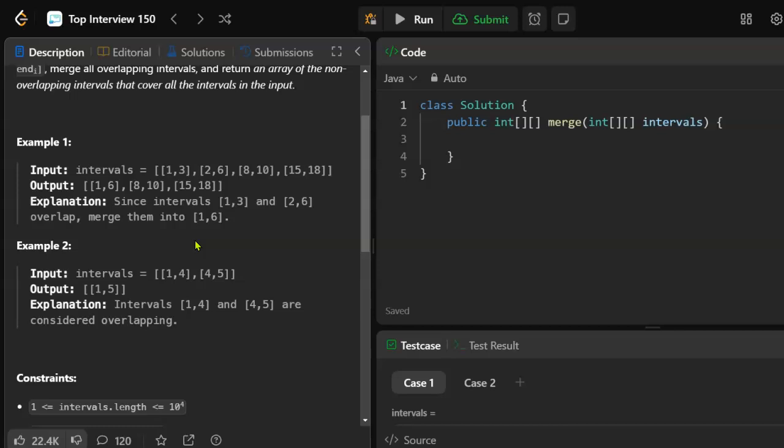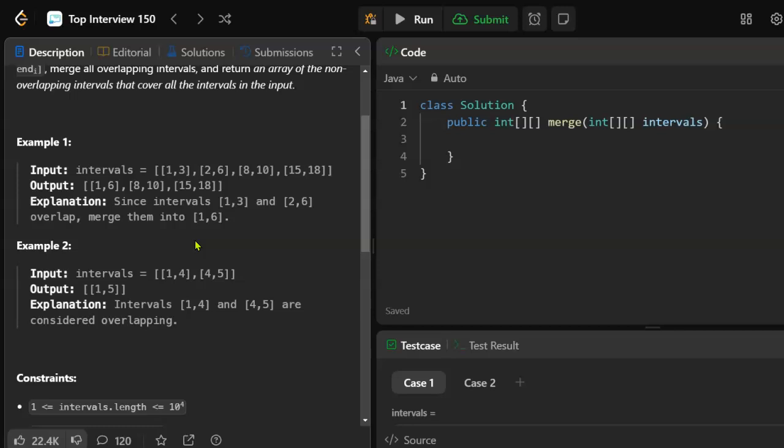So let's look at how this would work if the intervals are sorted. I think we can try it one time without sorting and assume that the intervals will be sorted, because it's just one line of code if it doesn't work and we need to sort it.